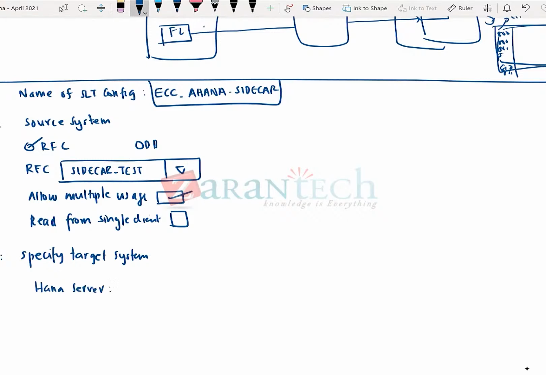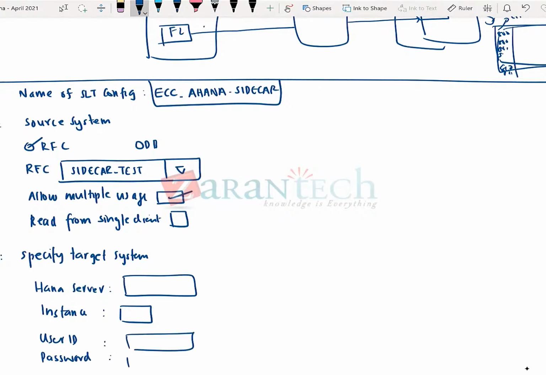You have to provide that HANA server name, the instance number, and the user ID and password. Is everybody with me so far? Step 3 seems to be straightforward, right?